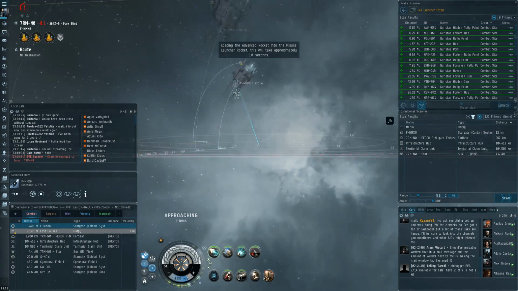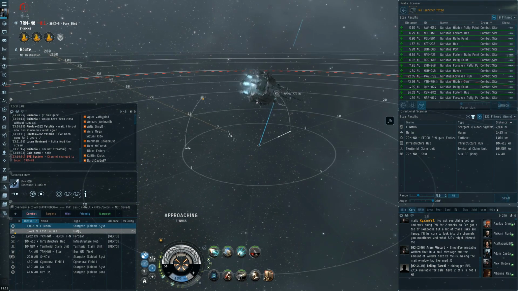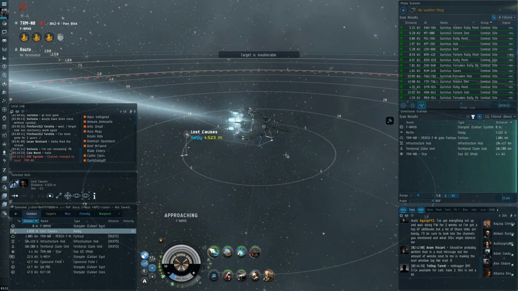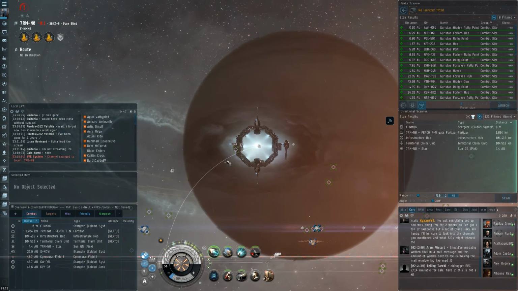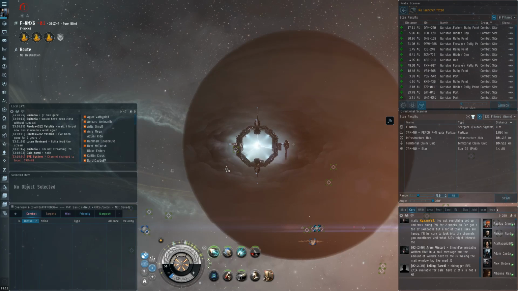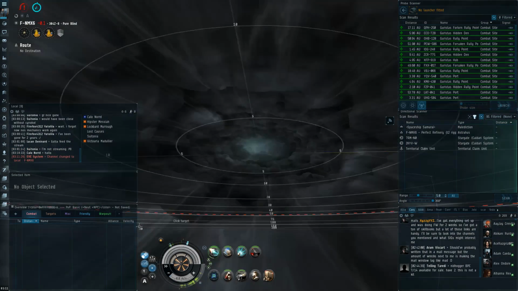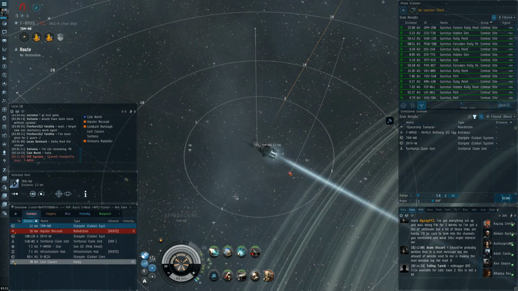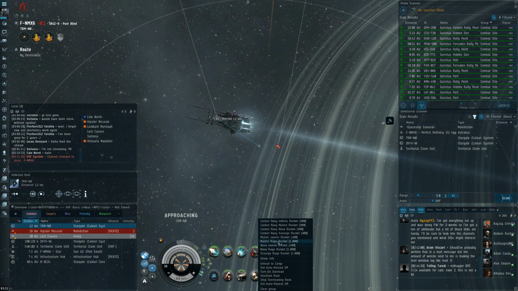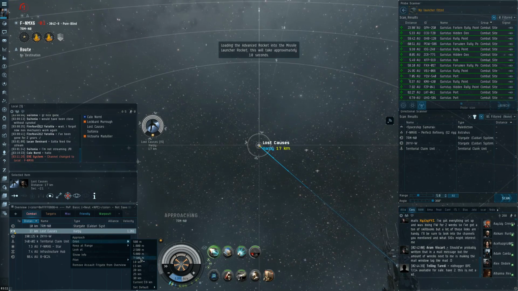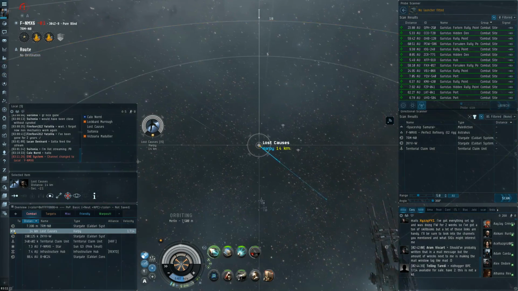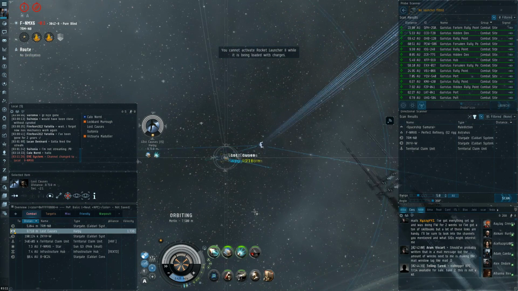And finally, to end the video rather, got a fight with a Harpy. This is actually my Harpy fit, which is kind of interesting. It's kind of strange when your own fits find their way into the metagame, like using your fits exactly. So I reapproach this gate here. I don't think the Harpy's with the Malediction, and the Malediction runs away. So I reload Mjolnir here, obviously, because to shoot EM at Tech 2 Caldari.